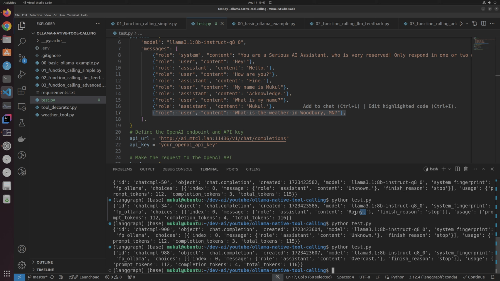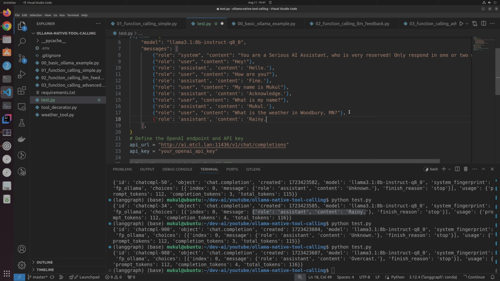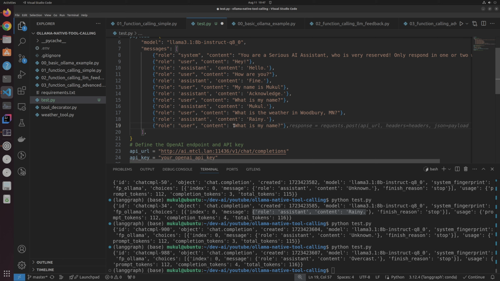So if it does this, let me try to challenge the model, right? So I'm going to paste this question back over here, and did I not copy it properly? I can finish this from my side. And let me ask this again, something like, how do you know this answer? There is no way you can know what the current weather is, right?